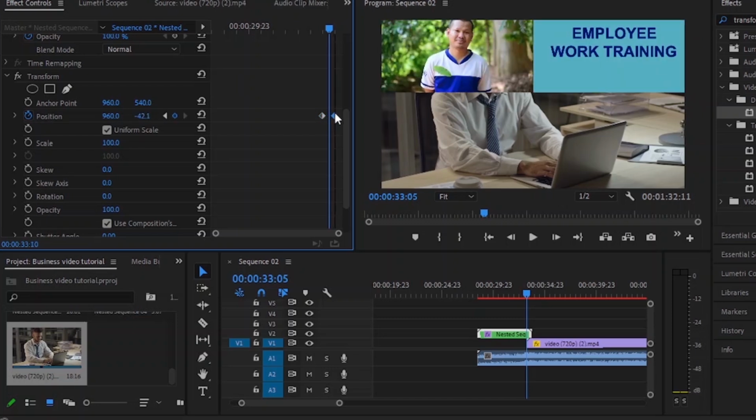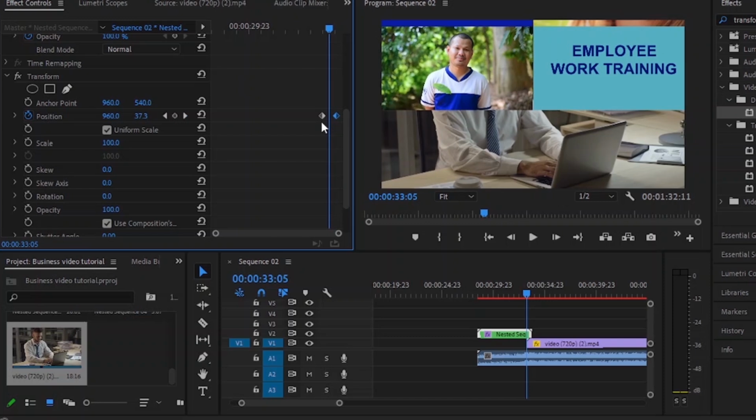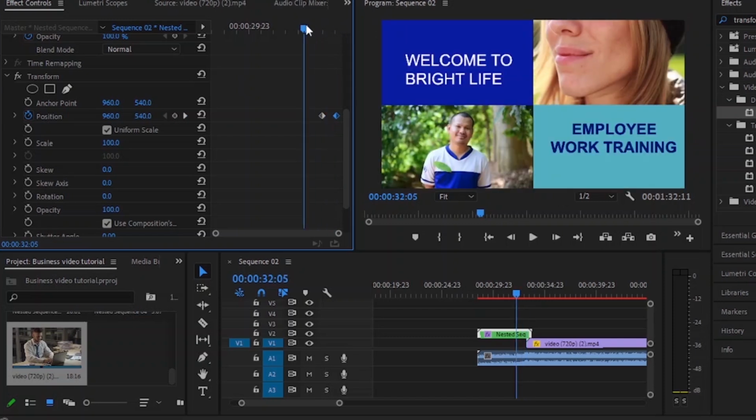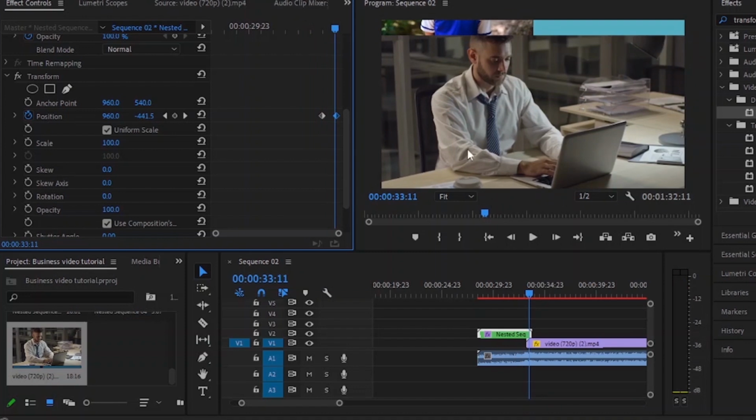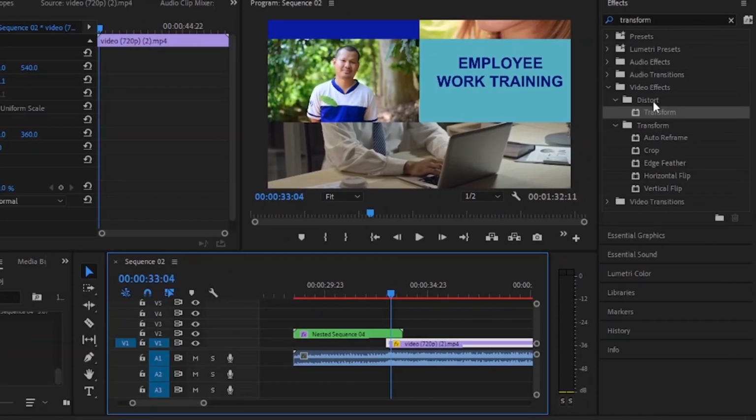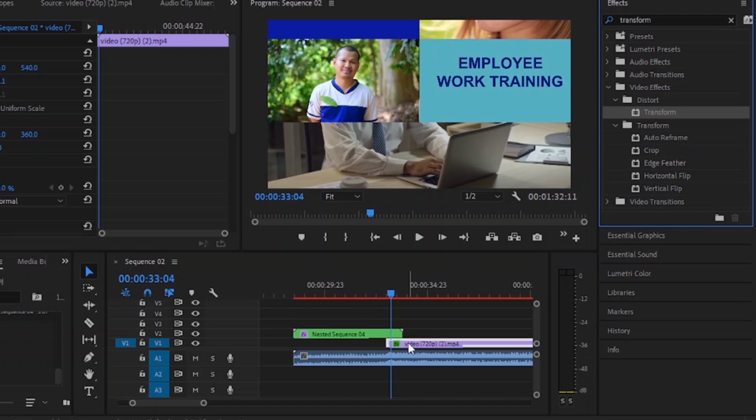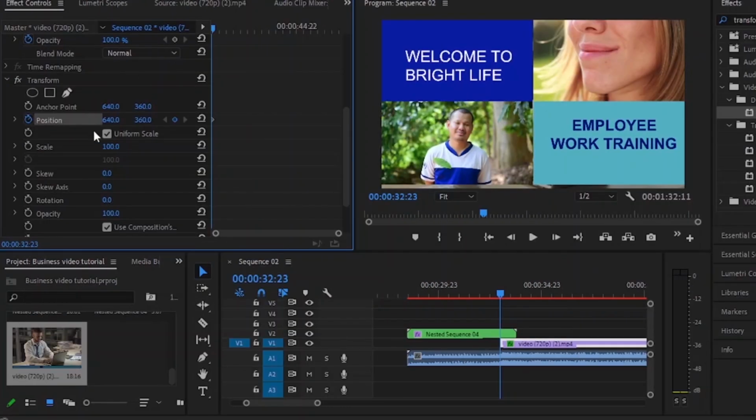Now, here's where you guys should hold on closely. We don't want to take up this entire scene too high because we want the new video to be right behind it, following the nested video from below. So we will keep it somewhere close up for now, and if you guessed it, yes, we will add the transform effect to the new video. Make a keyframe animation for the position. What I'm essentially trying to do here is to time the movement between the first scene and the second, so when one is going up, the other should follow accordingly.